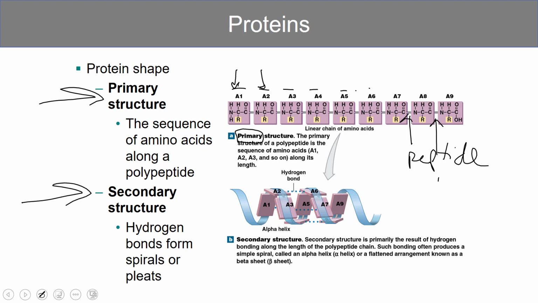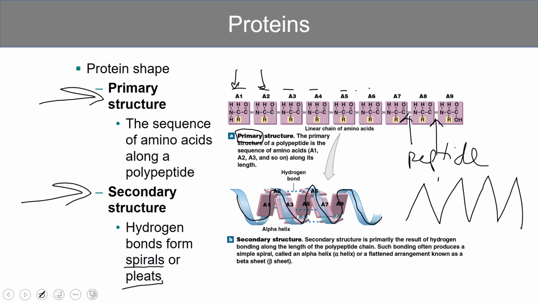The secondary structure is when you start getting some shape, and there's two main shapes within the secondary structures. We have spirals and pleats, and this image represents a spiral, and you can see how that spiral occurs. It's almost like the old phone cords, if you will. A pleat is more angular like this. So these are the two basic structures found within the secondary structure of a protein. These are held together via hydrogen bonds. So while peptide bonds hold primary structure, the hydrogen bonds form the secondary structures.